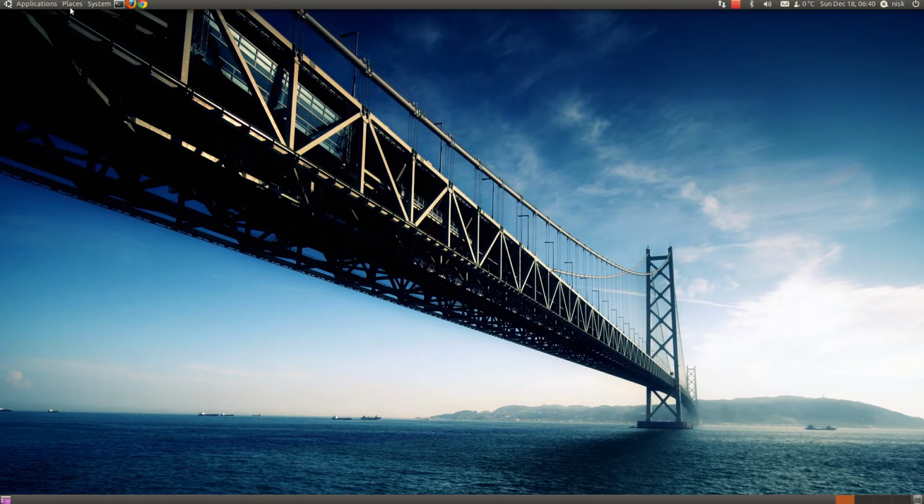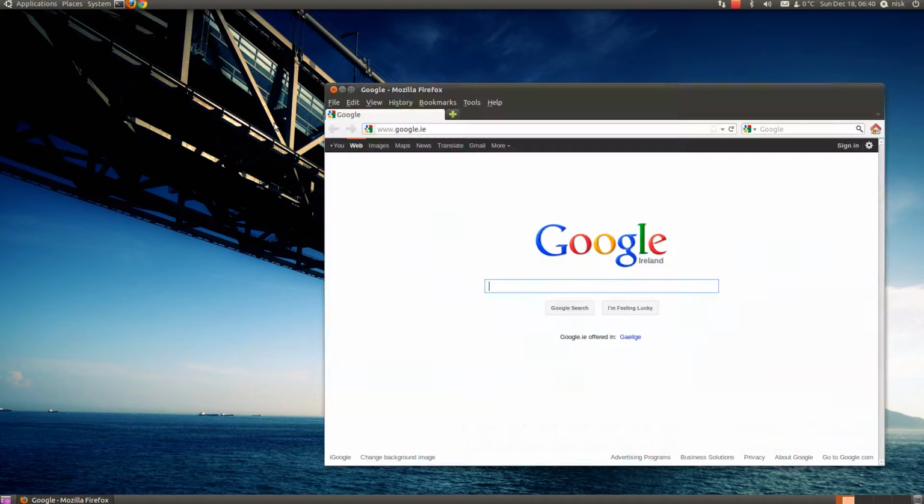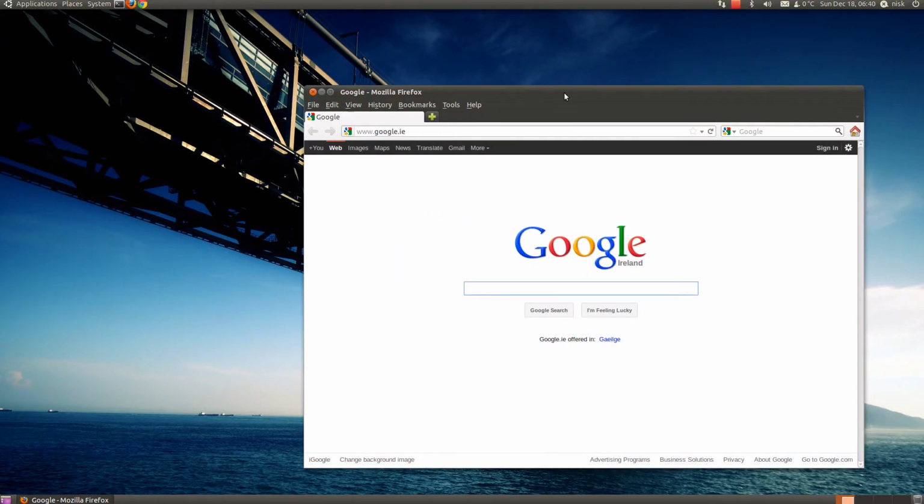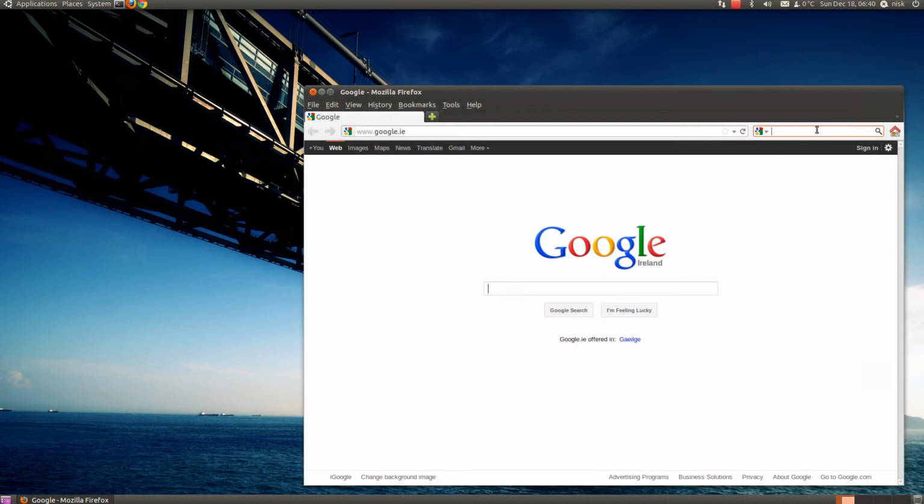So this time I'm gonna show you how to make sure your Firefox is always up to date. Usually, by default, the Firefox that comes with Ubuntu, say 10.10, is pretty out there. It's like version 3.6 or something. So what you wanna do is keep it up to date. But updating Firefox can be a bit tricky, but this is like the easiest way to do it.